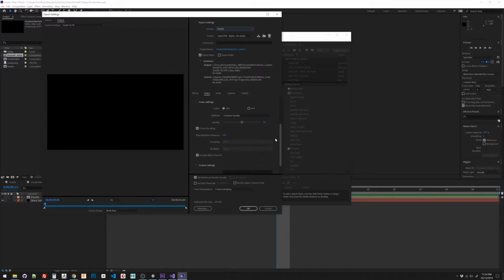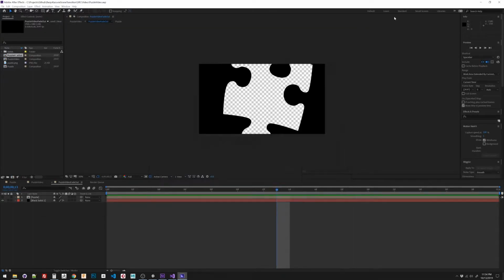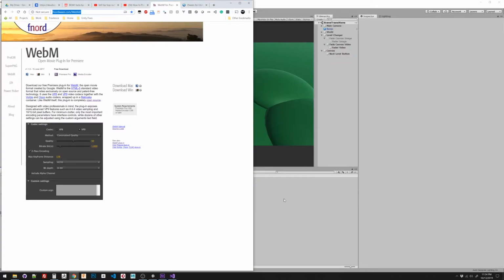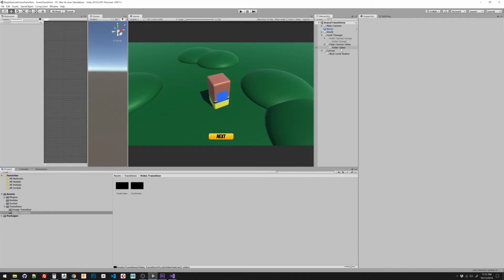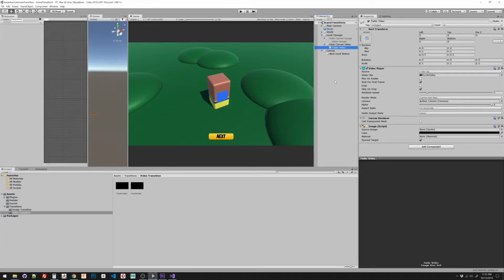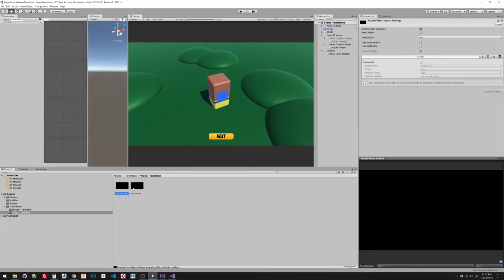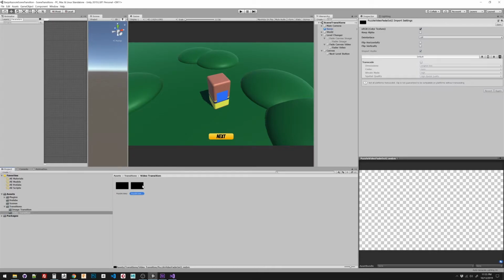The biggest things that you should know about is, make sure you're using VP8. Unity does not support VP9, and include the alpha channel so that you can do the fade in and fade out. Then you just export that out. So pretty straightforward. I'm going to include the After Effects project in there as well. The cool thing about using the video files is you can basically do whatever you want, and the file size is actually pretty small. So it's definitely a good option.